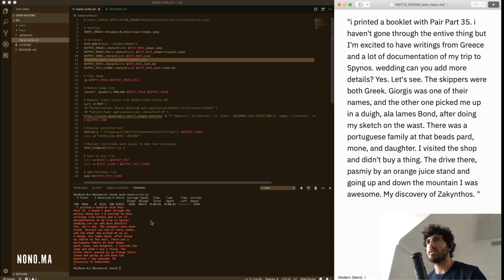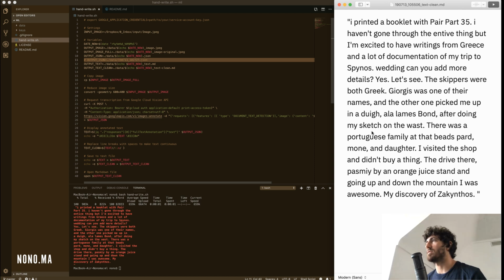I've done some processing here to read the annotation text only, and also to color how the text is shown here, and also to replace hard line breaks for spaces, because I know that I'm scanning text that I want to be continuous. And then I'm saving that text to a Markdown file that then gets opened by the system default Markdown editor. In this case is IA Writer.